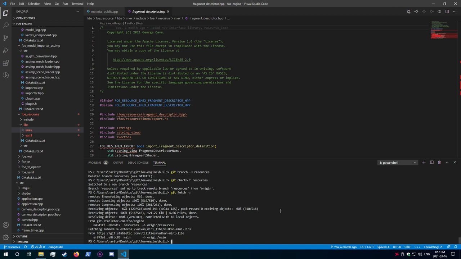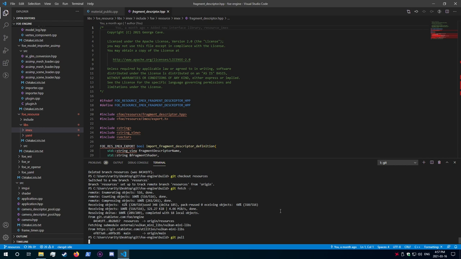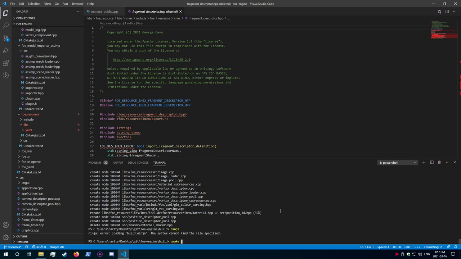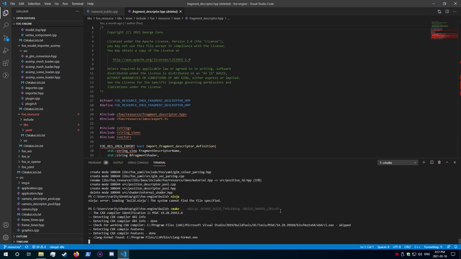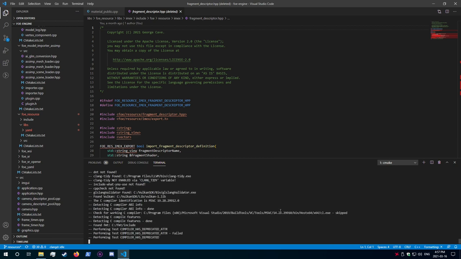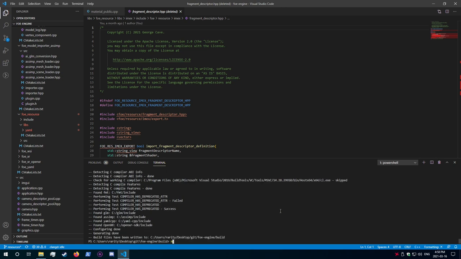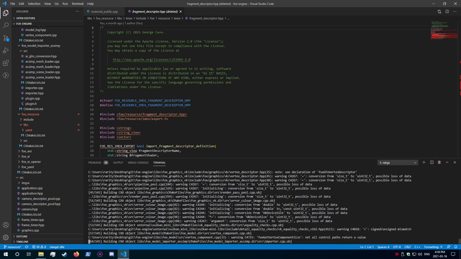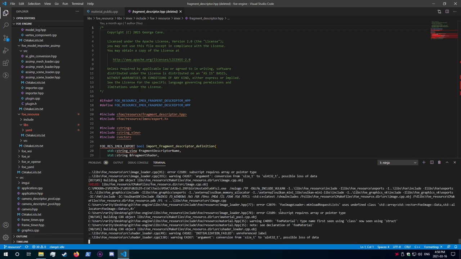Oh, I didn't fetch it first. Okay. There we go. Oh, yes. Ninja, FD build shared equals off. For the moment, just work on static. Wow, real professional of myself, just working on an old branch, not fetching, not pulling, just assuming that the one that was here from forever ago is the right one.